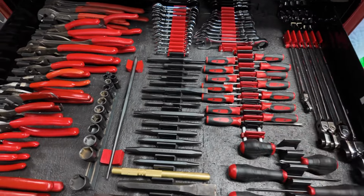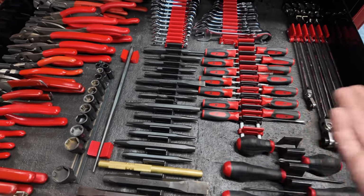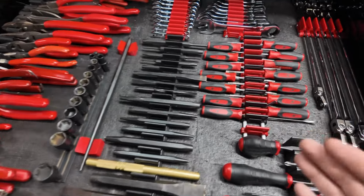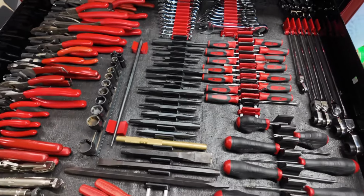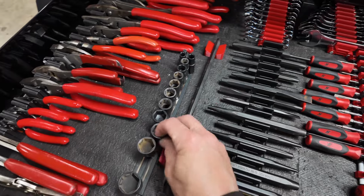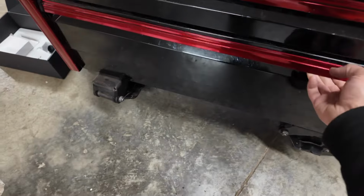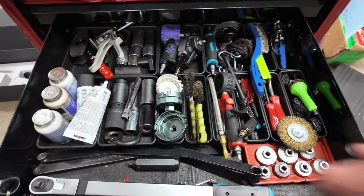You can do screwdrivers, you can do pliers, you can pretty much do whatever you want as long as you just open and close those and slide them up and down however you want. So I like those. If you want them shorter, longer, you just cut the aluminum rail to the size that you want, so on and so forth, and you're ready to rock and roll. This is just a mag rail I had to use for my impact sockets because they don't fit on standard socket rails.